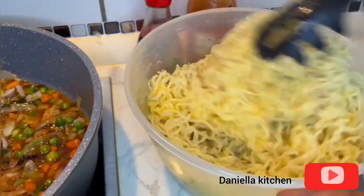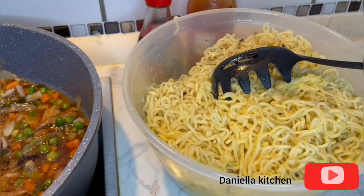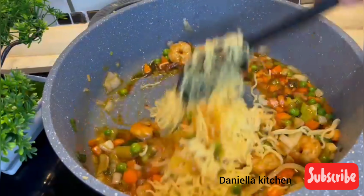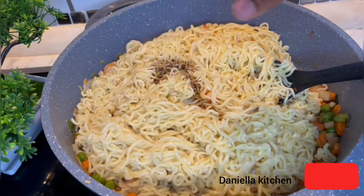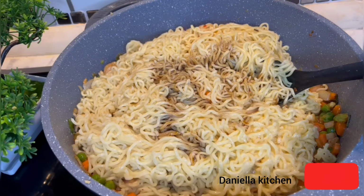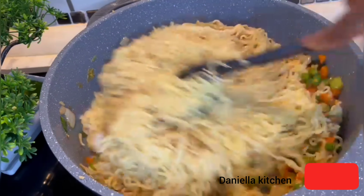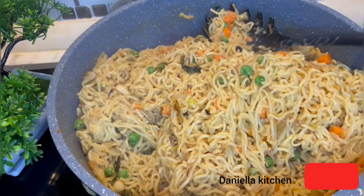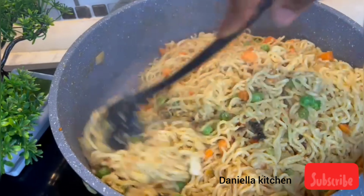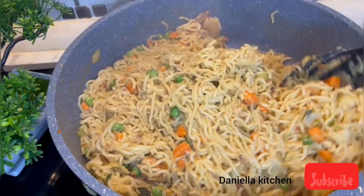So I mix the egg inside the indomie, then I add it in the pot. Also, we are using some soya sauce. Indomie is Asian food, as I have said before, so we are trying to use as many Asian ingredients as we have as possible. So you add in your light sauce, this is the light sauce I add in, then I stir together. I'm going to be frying it because of the egg I added to the indomie.